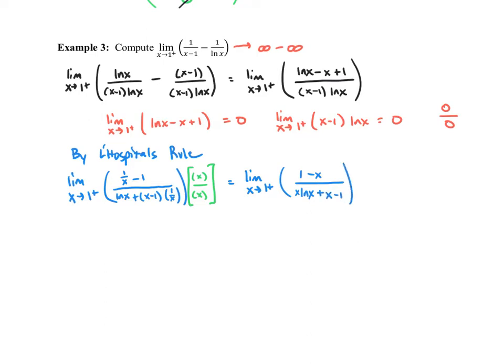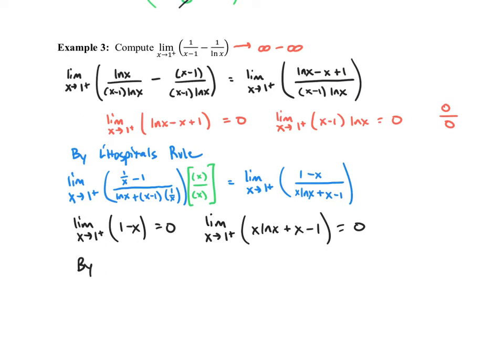All right, the problem is right now that I really can't do much more with this in terms of simplification. So let's take a look at what's happening. We have the limit as x goes to 1 from the right of the numerator, 1 minus x, that's 0. I have the limit as x goes to 1 from the right of the denominator, and that happens to be 0 as well. And so unfortunately, we have to do L'Hopital's one more time.